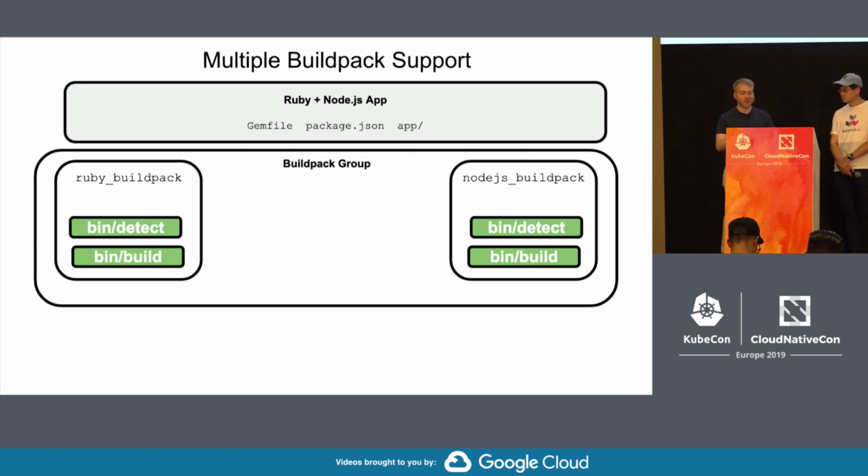But just a pedagogical example here of what it would look like with a Ruby buildpack and a Node buildpack. So if your application had, say, a Gemfile and a package.json and some app source code, and you're going to run it with a Ruby buildpack and the Node buildpack, first the Ruby buildpack would run, and if it passes detection, it would contribute something to the build plan that says, hey, I looked in your Gemfile or your Gemfile.lock, and I found that this is the Ruby version that your app needs, and it writes this to the metadata build plan. And the Node buildpack runs detection and says, yep, I'm a good candidate. That means the whole group passed, and so we can use this configuration for the build.